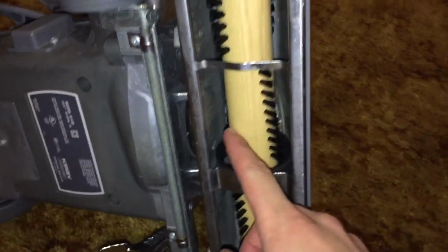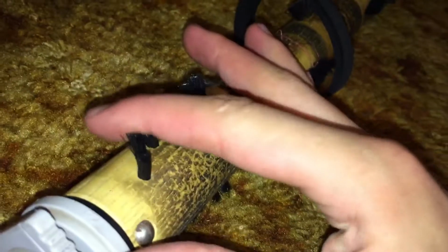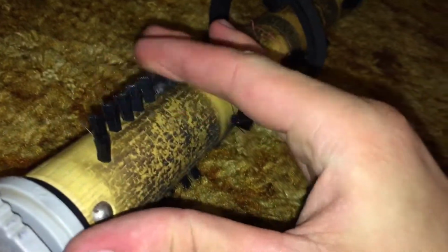So, there's that. Because it's an older brush roll here, the bristles weren't wearing down at all. They were just getting soft. And then on my Avalier.